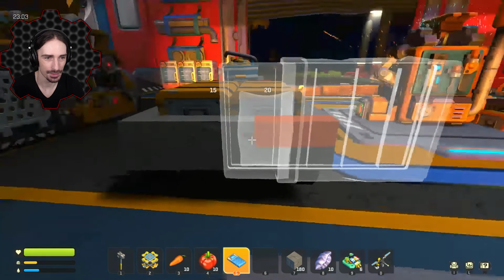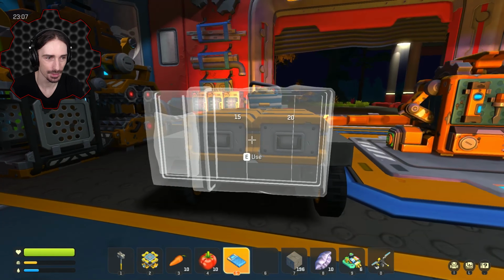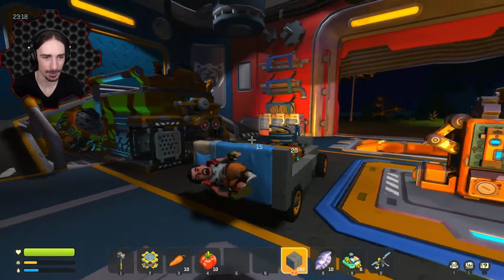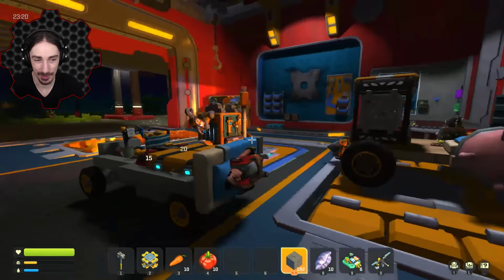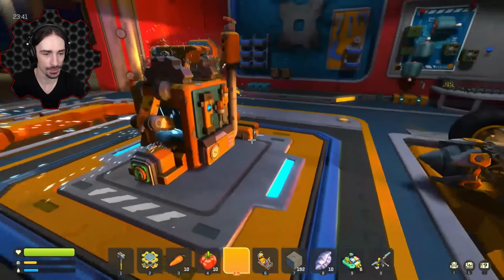What if I do this? This, I think this is actually going to work. Yeah, this actually works. Look at that. There's my bed. So I sleep here. And now I should be able to respawn on this bed when I go out. Delete this seat, put the normal seat there.